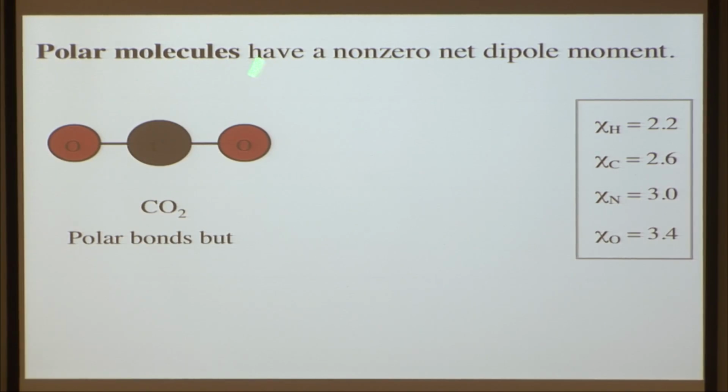So we have carbon in the middle and oxygen here. Carbon and oxygen have an electronegativity difference greater than 0.4. But it's not really a polar molecule. It's a nonpolar molecule, and that's because of its shape. So shape matters. We have pulling of electrons one way, but we have equal and opposite pulling of electrons the other way. This would be really cool if the dogs could have done this as well.